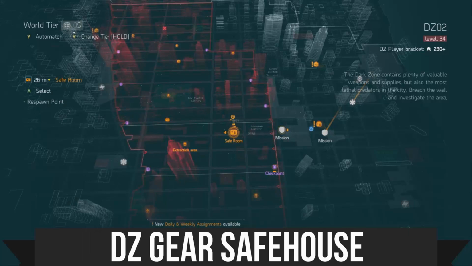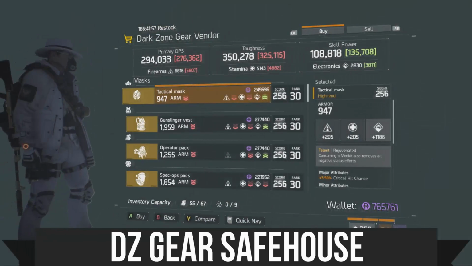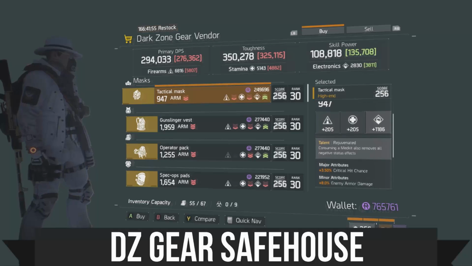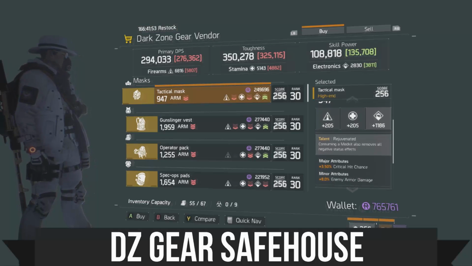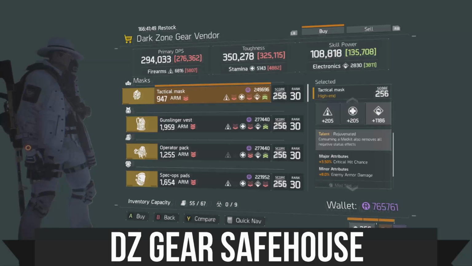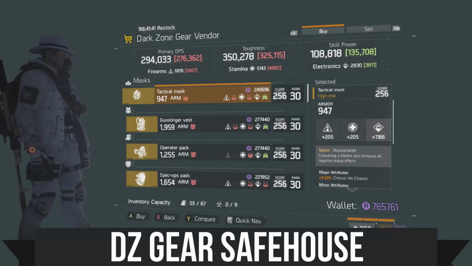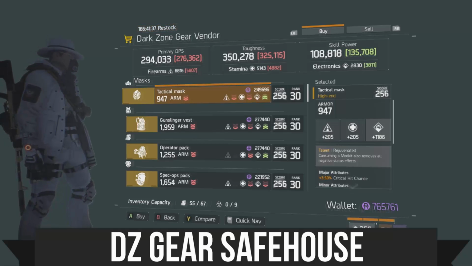Moving on to our last safe house with gear in the Dark Zone, what we find is one interesting item. This tactical mask here, rejuvenated talent with a low electronics roll, critical hit chance, but enemy armor damage in the minor attribute slot is what I would classify as a god roll. The talent is very, very powerful in PvP, has critical hit chance and enemy armor damage already pre-rolled onto the item. You can take that electronics and turn it into a very high stamina or firearms roll. I would classify this as a god roll.